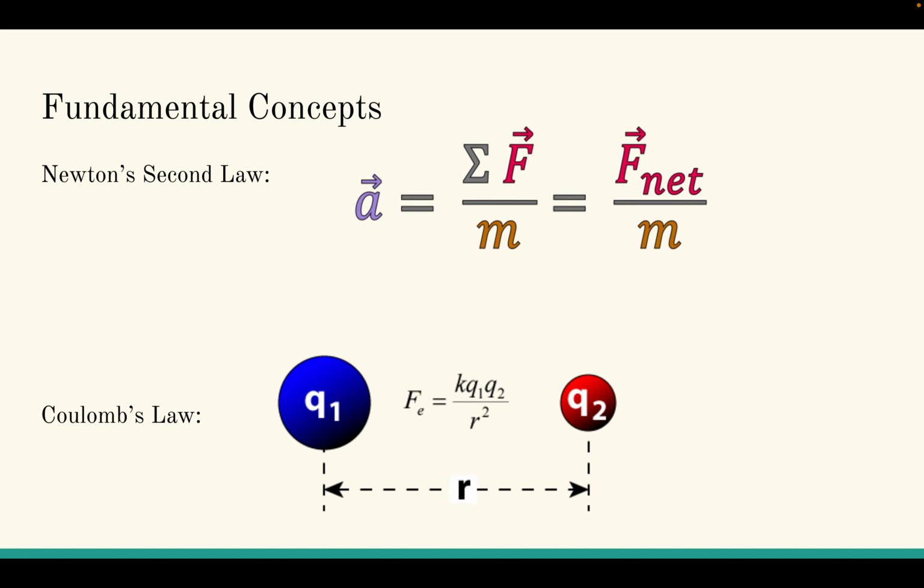The fundamental concepts can be visualized into two pivotal points throughout this lab. The first being Coulomb's law, which states that like charges repel and opposite charges attract with a force that is proportional to the product of charges, along with Newton's second law, which states that when a force is acting on an object, it is equal to the mass of that object times its acceleration. In other words, if one of the tapes is free to move, it will accelerate towards or away from the other tape depending on the force.